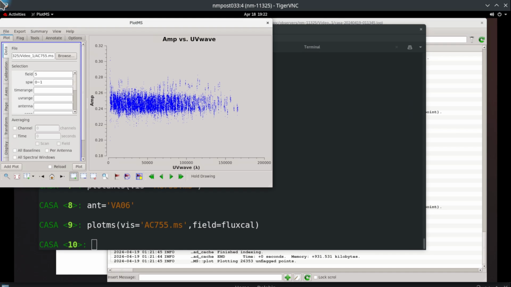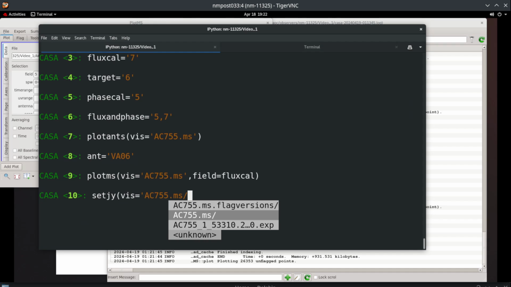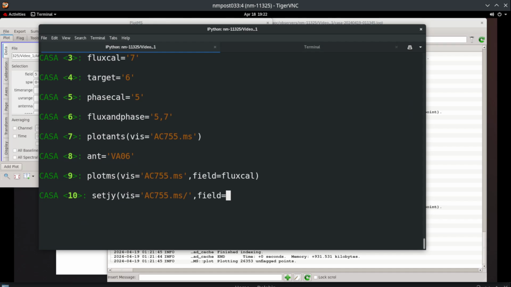So once we've done all of this, we can go back to our data here, and we can run setjy. This is going to set the model for our flux calibrator. So we'll run vis equals ac755.ms. Our field is going to be our flux cal. Now this argument has changed in recent versions.